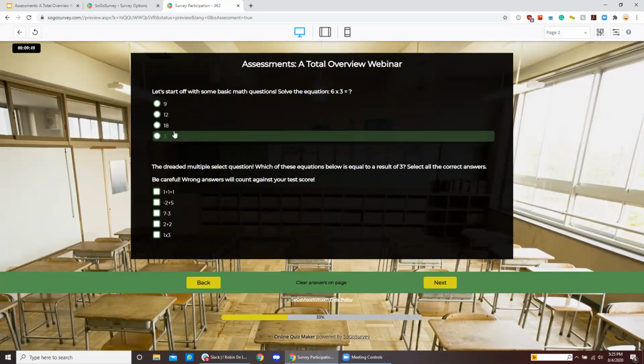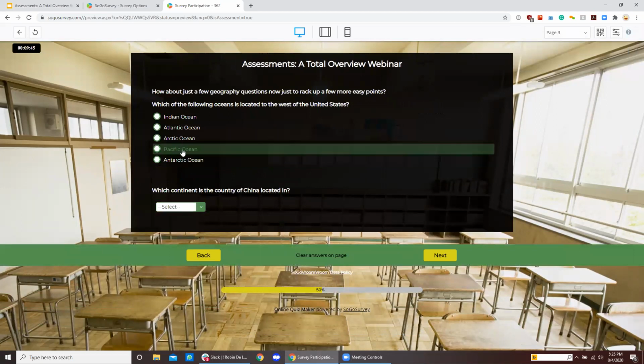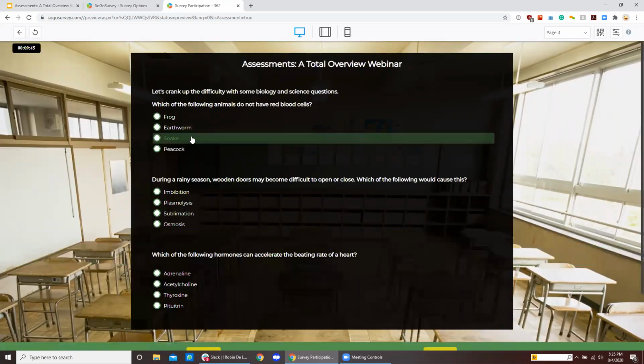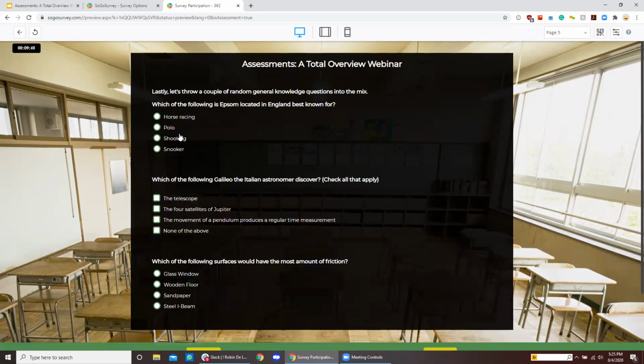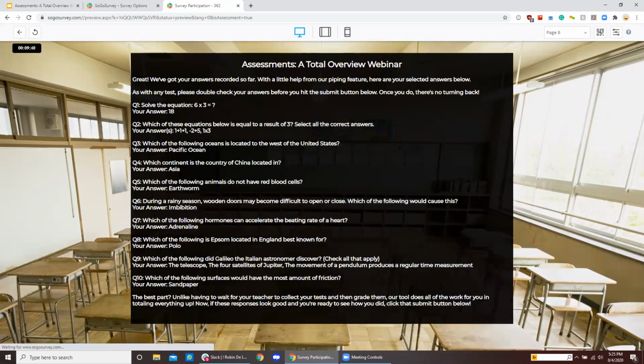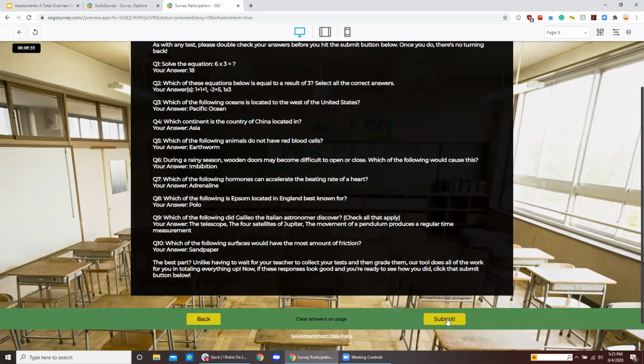And let's go ahead and answer these, not because I already instantly know the answers to all of these, but, and then this one's Asia. So that's going to get us our pass criteria right now because those are the two categories that we have set up. In this one, really everything else should not matter because we should already have enough to meet that pass message. All right, so I have created this little final review page within here, and now I'm going to submit.